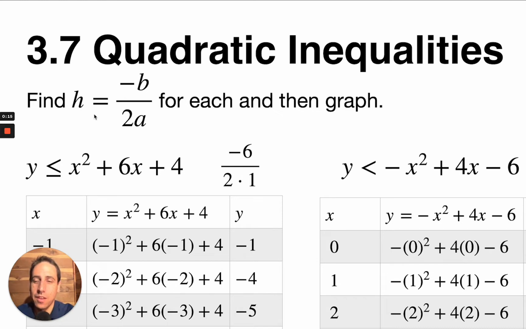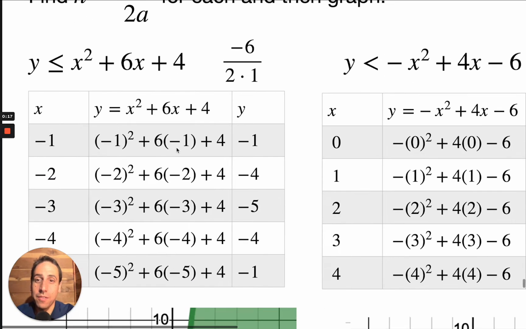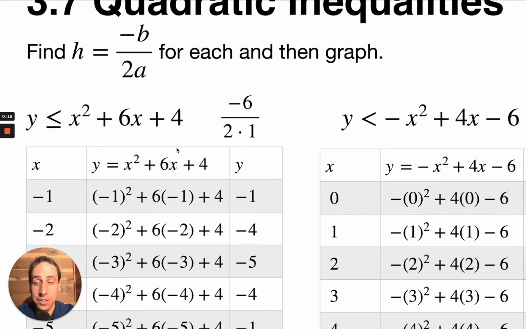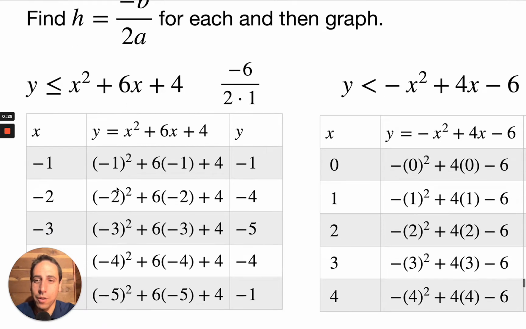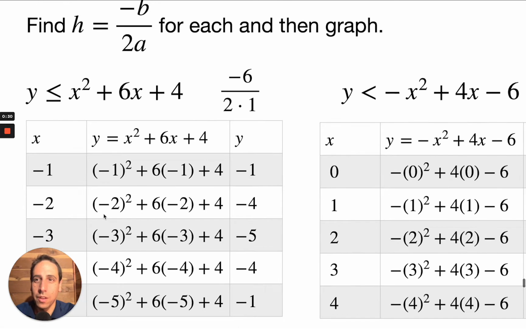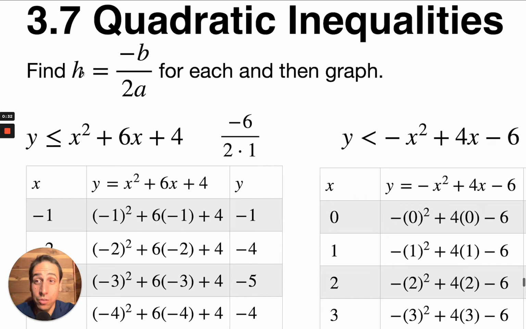If we're going to be graphing, then we need equation, table, graph, and I'm not going to make you do it by hand here in the notes because we've done a ton of those, and you know how to do it. You know that the first step would be to find the middle row, where the vertex would be. You're going to use h equals negative b over 2a for each, and then graph.